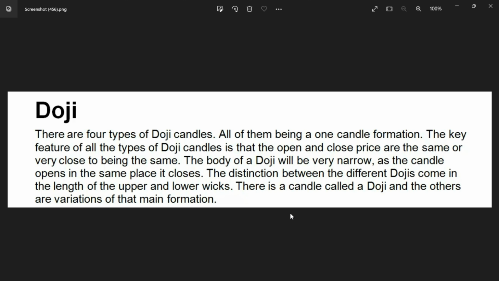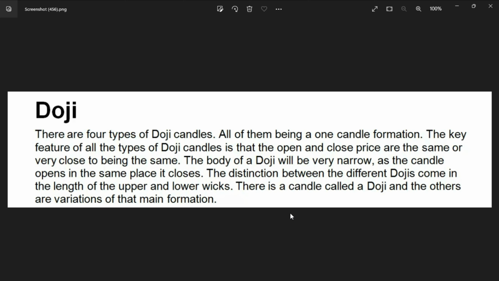The third one we have is the gravestone doji. In this gravestone doji with a long upper wick, the open and the close price are at the bottom of the candle. It is a great formation denoting the end of an uptrend, but you can see it rarely. It rarely occurs on a higher time frame, and it rarely occurs on a lower time frame. But I'm still going to show you an example on an actual screenshot chart, so you can understand what I'm trying to say.